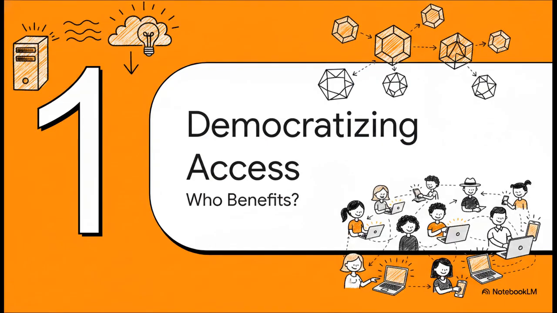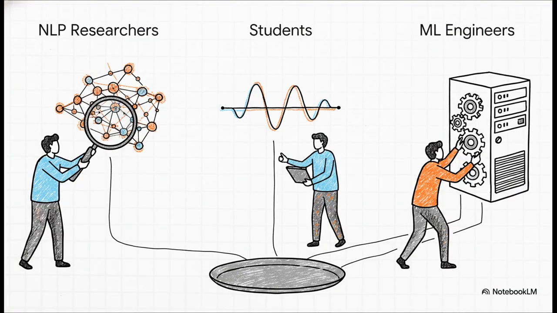Section 1. Democratizing transformer architecture. First up, let's look at who exactly benefits from ditching the heavy cloud compute. Honestly, this tool is an absolute game changer across the board. If you're an NLP researcher digging into interpretability, this lets you rapidly generate hypothesis testing data. If you're a student, you can dynamically visualize things like sinusoidal positional encodings without training a single model. And for the ML engineers out there, imagine evaluating hyperparameter configs, like network depth or width, before you ever commit to a pricey training run. It basically hands you quantitative, reproducible evidence on a silver platter.